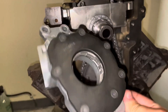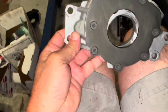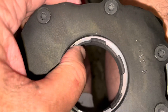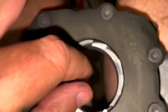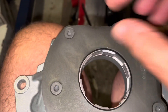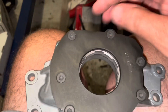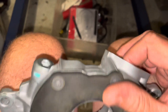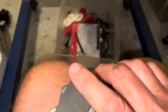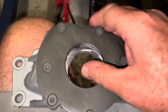So this is the oil pump. The engine's upside down so the pump's upside down to match. First of all you notice the gear in here moves all over the place — this is called a j-rotor pump I believe. This gear here rides inside another gear, and the way they mesh moves oil from the inlet, which is right here, and it comes out right here at that port.